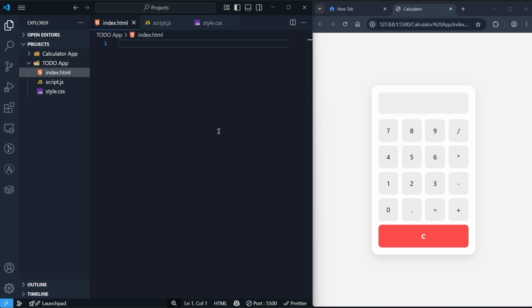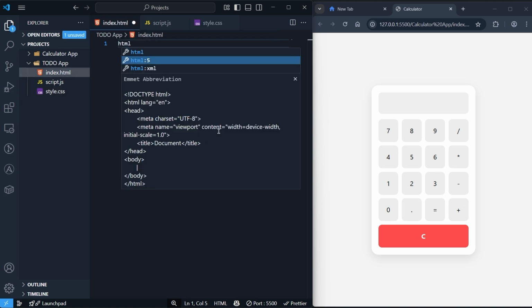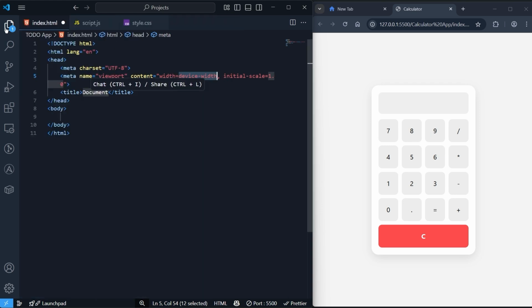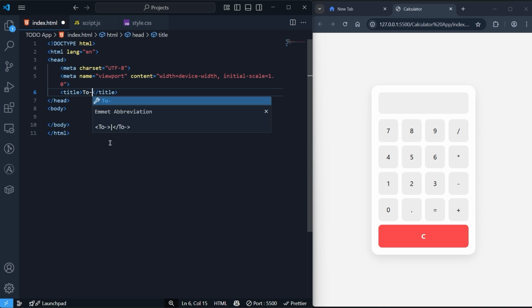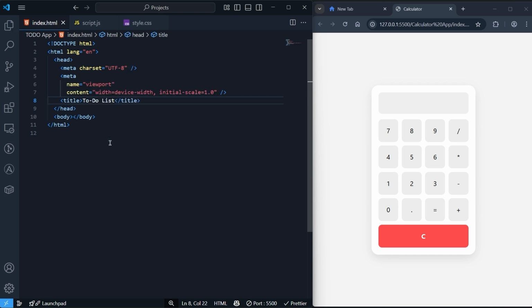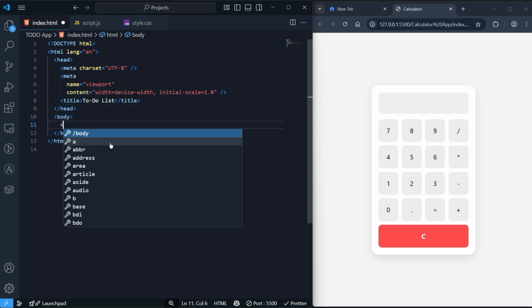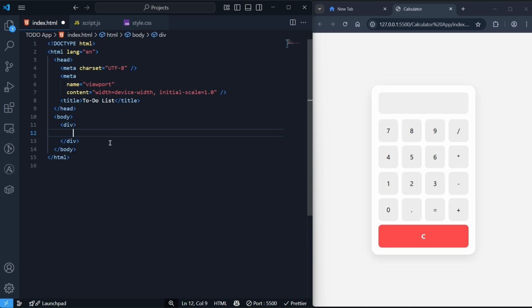Not the CSS, we'll start with HTML. Okay, let's close the file panel and we'll start with the to-do list. Body, let's put everything in a div.